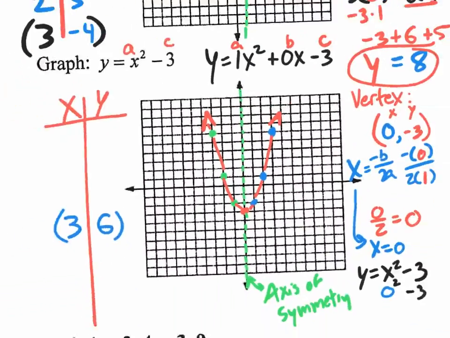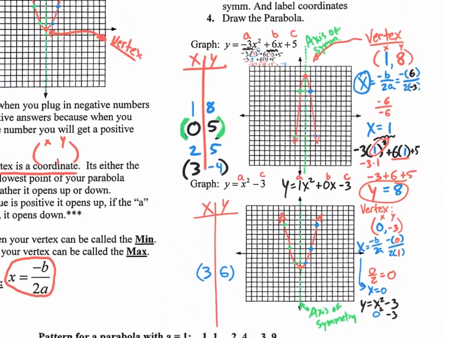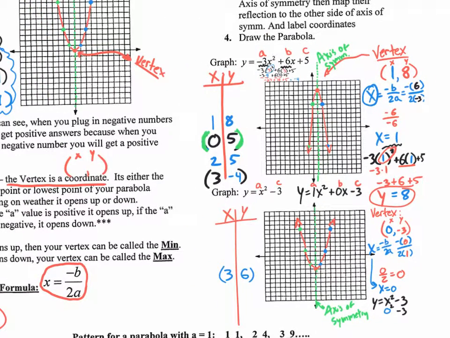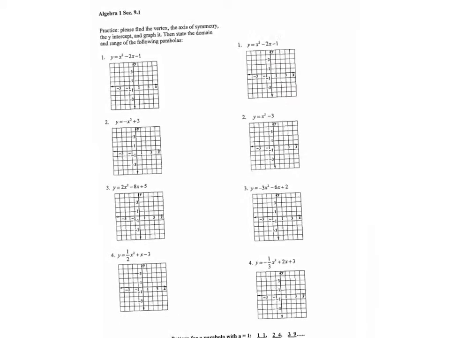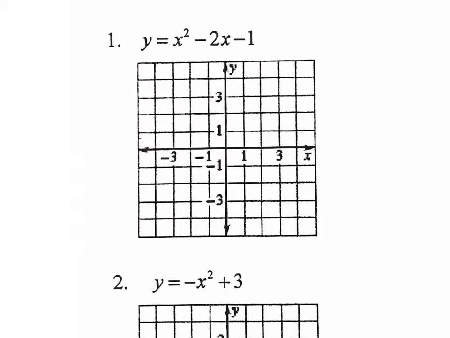Make sense? So let's flip this paper over. And there's several questions that have the a value of 1. Let's graph those. Check this out. Number 1, the a value is 1. Okay? What's the very first thing you should do to graph your parabola? X equals negative b over 2a. Yep, and I actually like to write out the word vertex and put down a coordinate and remind me that it's an x and a y value.